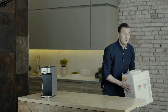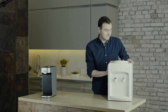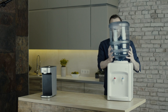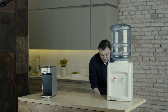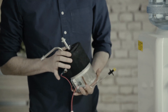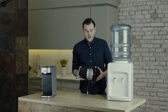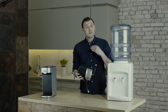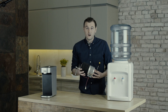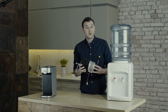First, let me show you a standard water cooling device bought from the local store. As you can see, it's quite bulky and it uses a water boiler similar to this one. This water boiler can heat about one to three liters of water at a time and it is quite efficient. However, because it's not isolated from the environment, there's quite a lot of heat loss, so it is continuously heating the water over and over again.